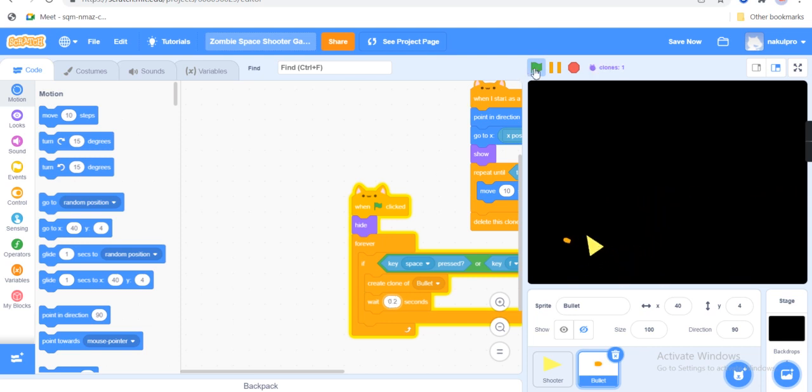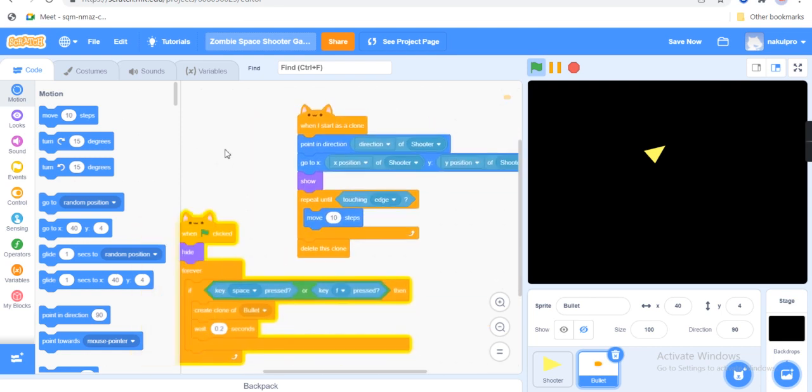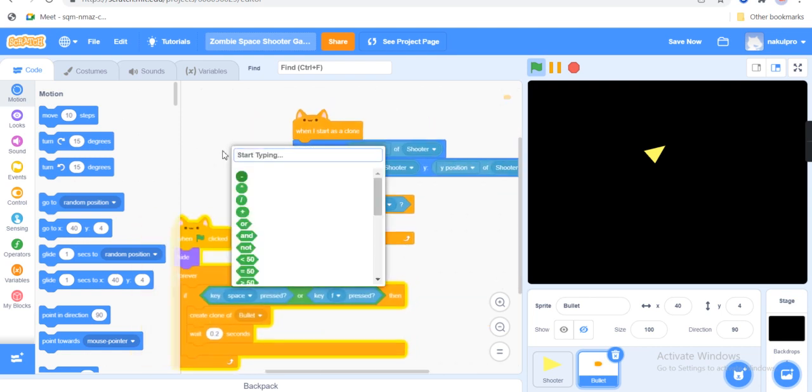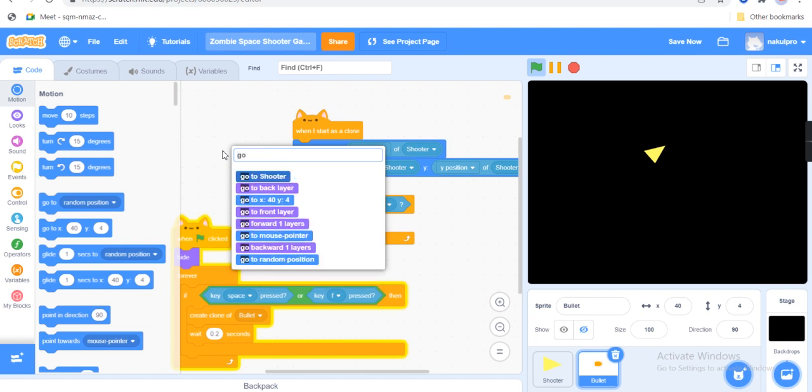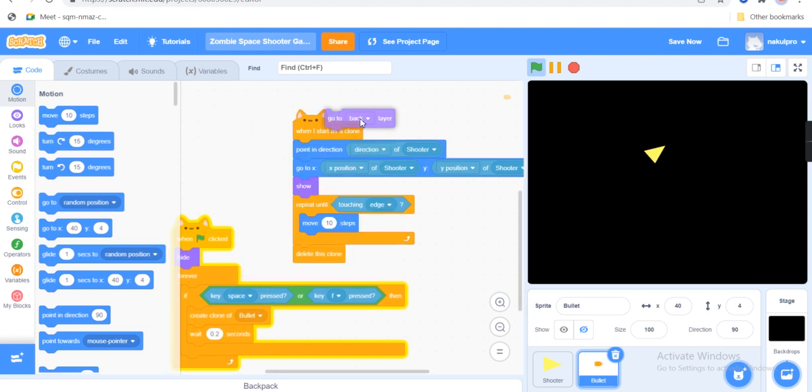Then, as you can see, I found one more error: when we shoot, the bullet goes inside it. So a quick fix of this error, go to back layer.